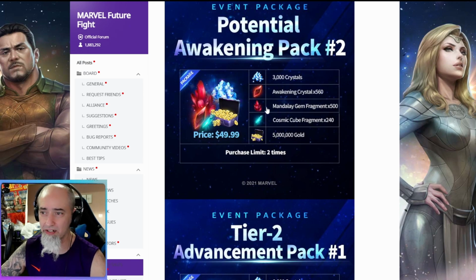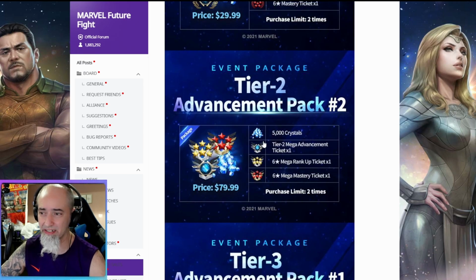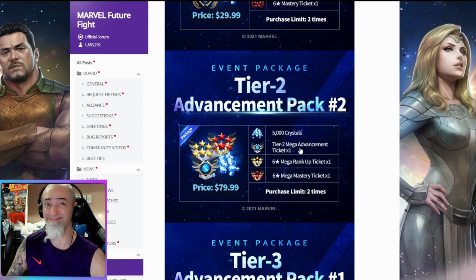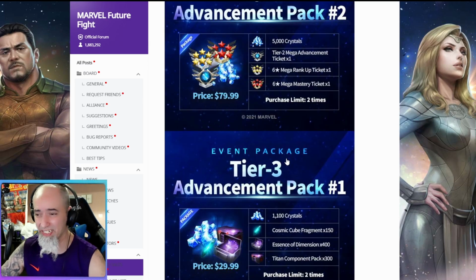Then you have $50 here for this. Nope, nope, nope. Honestly, guys, I don't think these deals are that great. $80 for this here, 5,000 crystals. Again, guys, you get a tier 2 mega advancement ticket free every month. And then we get these things too. I just don't think it's worth it.